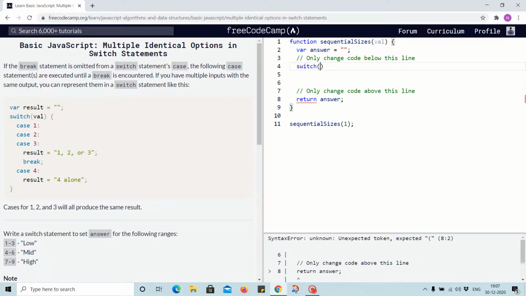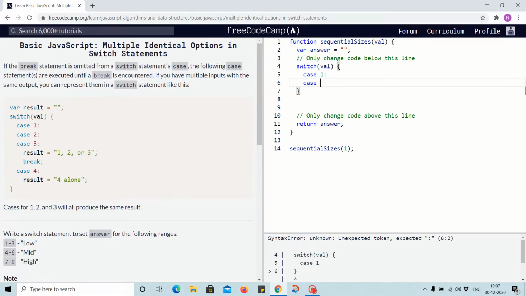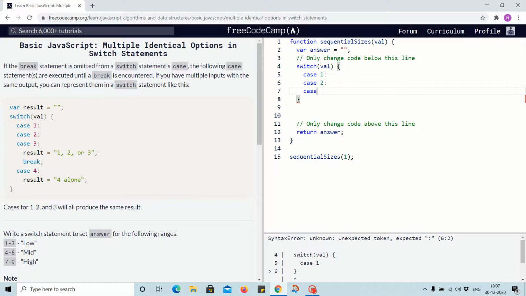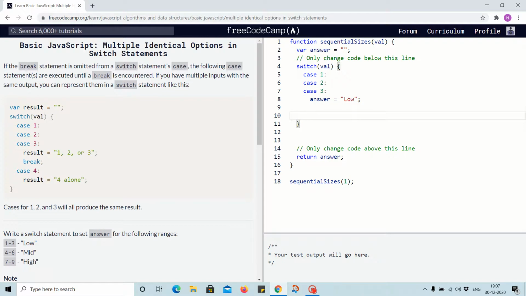Switch val, and we will use case 1, case 2, case 3. In all three cases, answer will be low, and we will use break here.